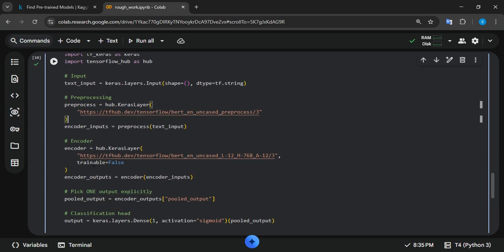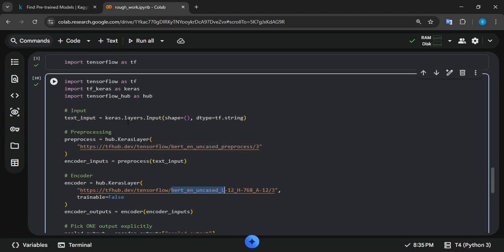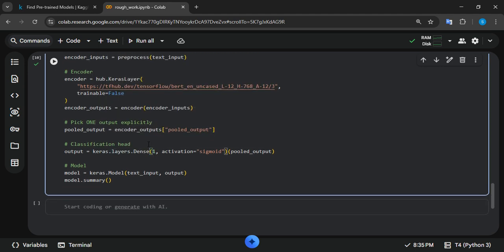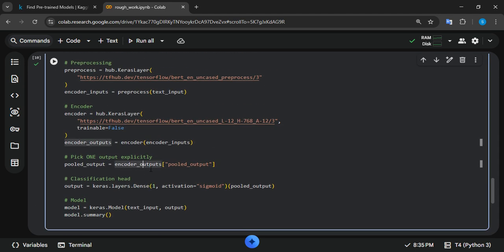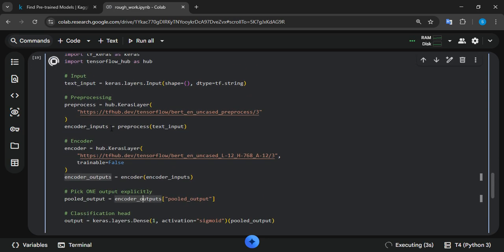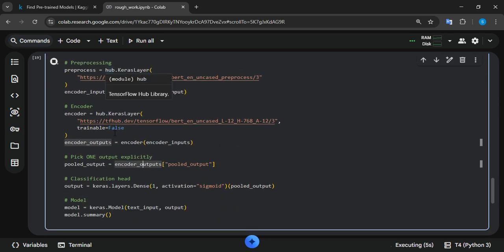Actually, it's quite larger because we separated some pre-processing layers and some model layers. The rest is similar. At last, it will give some single digit. If you do this, it will work, and it will give a summary.